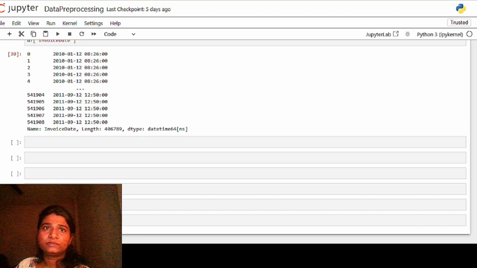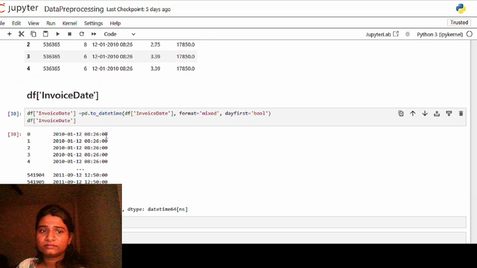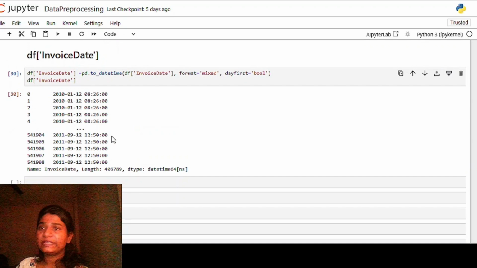Now, do we really need this timing? For a very deep, real problem where we are looking into exactly what timing the customers are buying, that kind of behavior, timing might be needed.